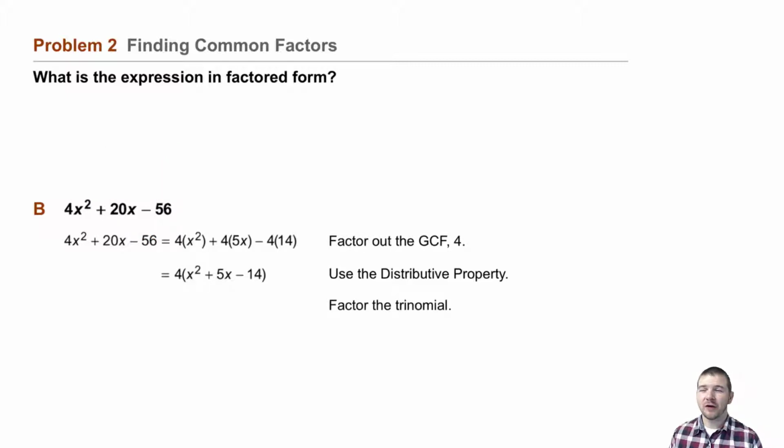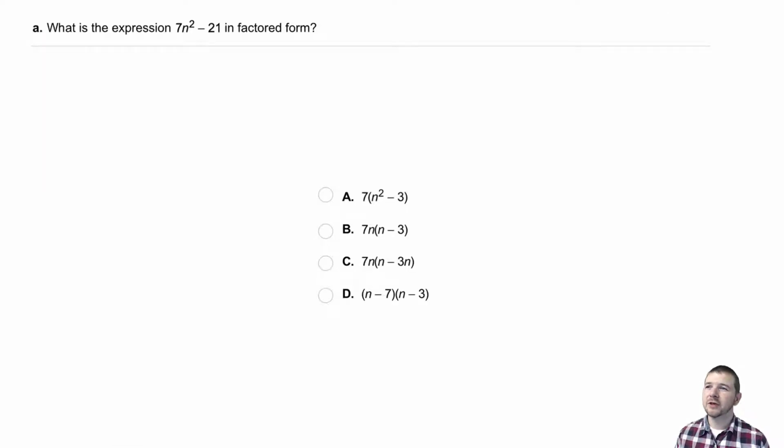And then finally, factor the trinomial in parentheses, x squared plus 5x minus 14. So we're seeking first terms for our binomials with a product of x squared, and last terms with a product of negative 14 and a sum of 5. So the factored form becomes x minus 2 times x plus 7, meaning our entire factored form, not leaving out the 4 we factored out in step 1, is 4 times the binomial x minus 2 times the binomial x plus 7.